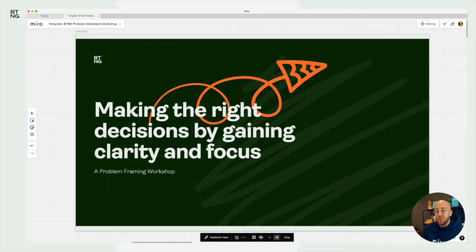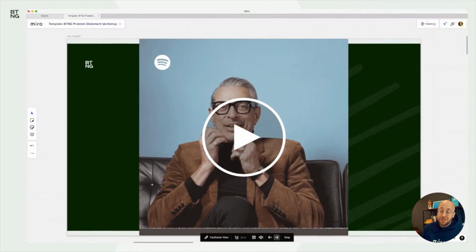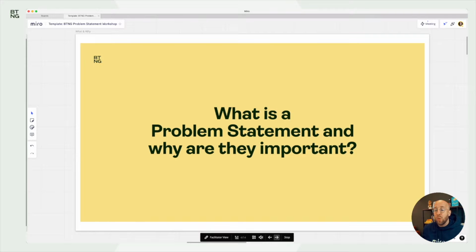So we just do next, next, next. And what will actually happen is that the people in the Miro board will automatically go through the same frames as you do. So you completely remove that navigation part from your workshop. You will actually guide people through it. And if you design a workshop session, that's actually what you want. You want to make it as easy as possible for the participants.